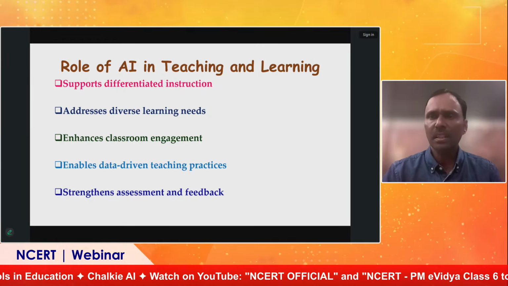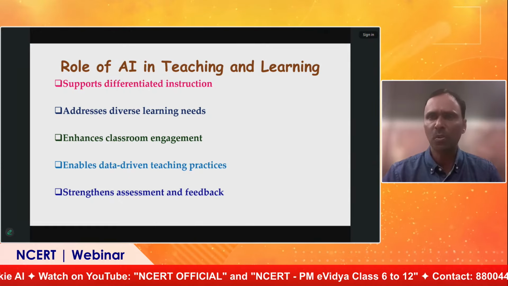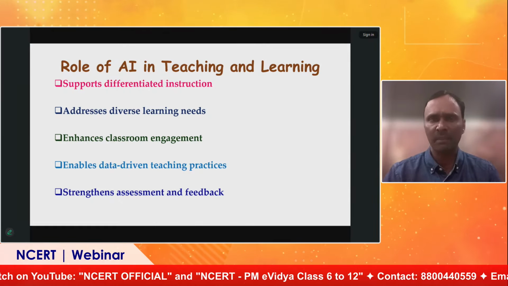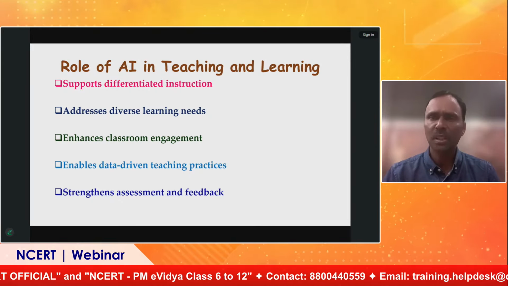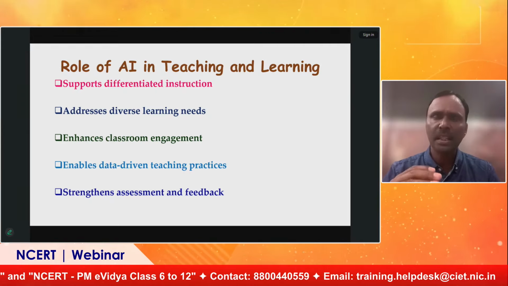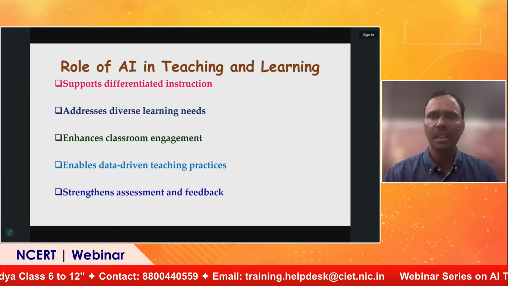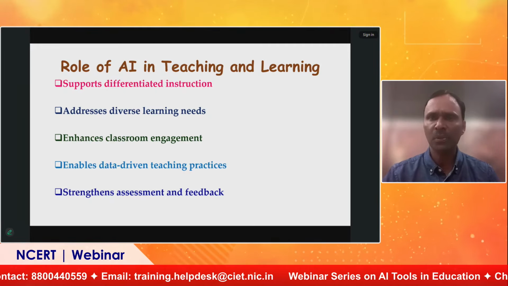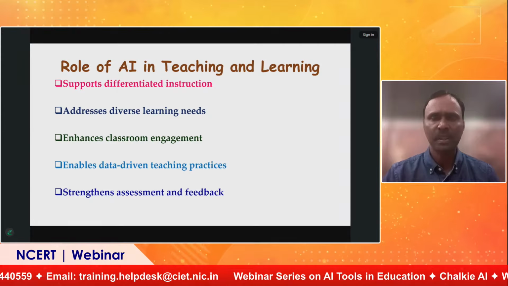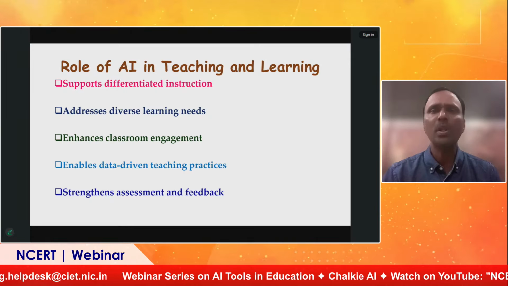If you see the classrooms in our India, it is a heterogeneous group where the students are having different levels. Understanding their levels and catering to the needs of the students according to their levels and tailoring the different subjects, whatever subjects the teachers are teaching, is becoming a very great task for them to give differentiated instruction. And it's also clearly mentioned in NEP 2020 to make our classrooms more inclusive.